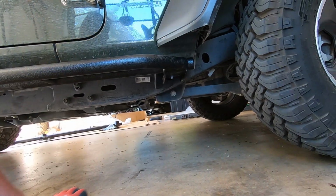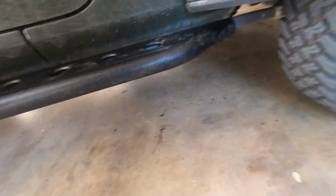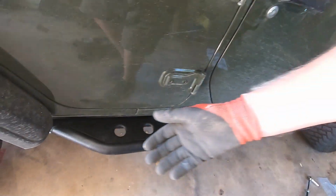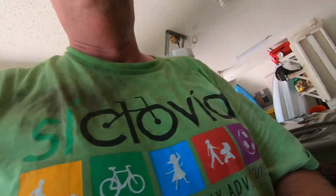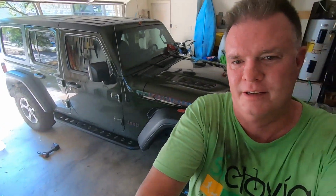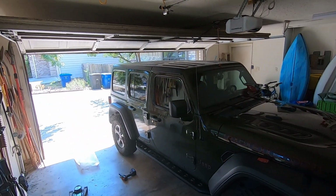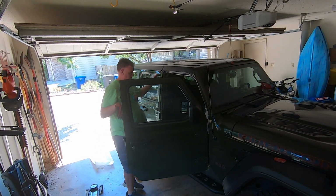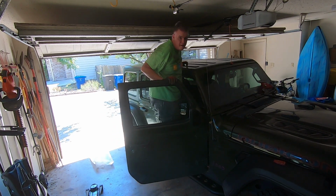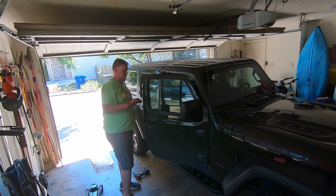Caps off. Huh? What do you think? I mean, the real test is gonna be if it'll hold my fat butt. So let's see how that looks, huh? Looks pretty good to me. Feels good.